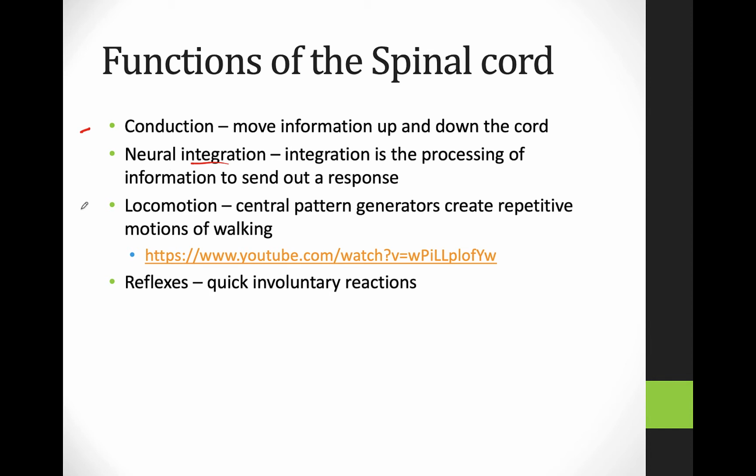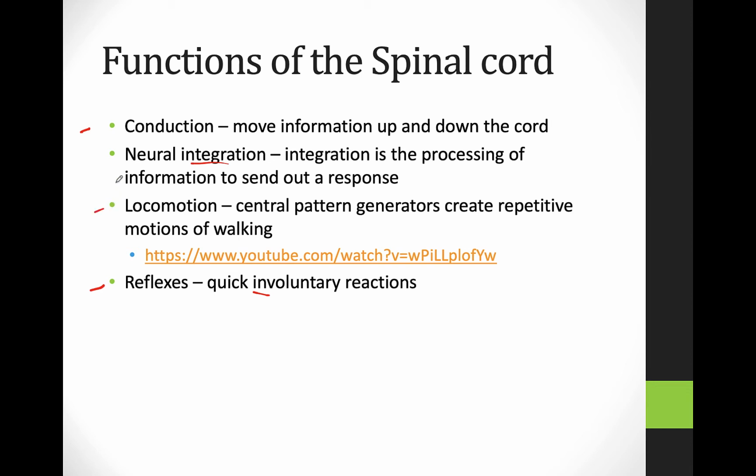When we have reflexes, which are quick involuntary reactions, imagine when you put your hand on a stove and you don't wait for that information to go up to your brain while your hand is burning, you immediately pull it away. So all of us have reflexes that get integrated in the spinal cord. And this means that the information doesn't have to go as far, and it can happen very quickly. It's also involuntary. You don't have any control over that. So when you pull your hand away from a stove, it's like a knee jerk. You're not doing that because you think it's a good idea.